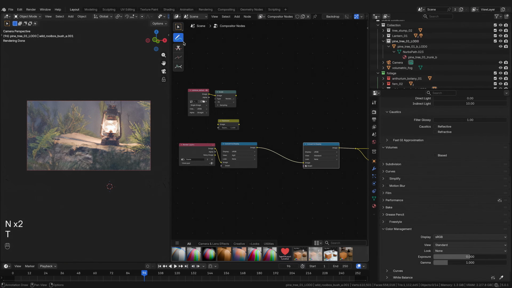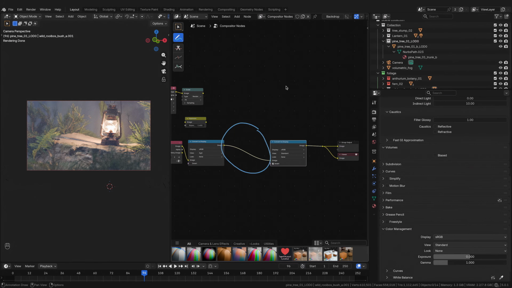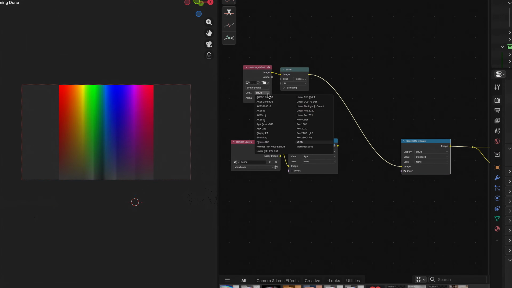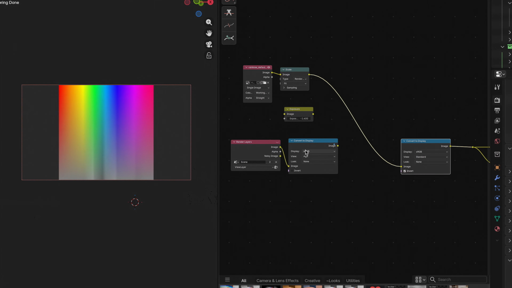Now, every color grading element for our 3D scene will go in between both Convert to Display nodes, and all the external images will be added after those nodes. Sometimes you might want your external media to also be affected by some of the color grading, in which case you will just have to set the color space of the image node to working space. And as you can see, when plugging it into the inverse Convert to Display node, it will display correctly.